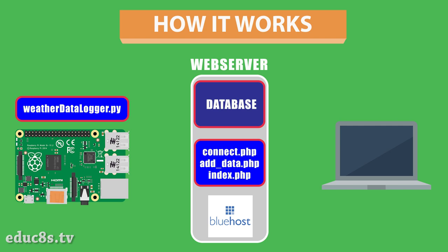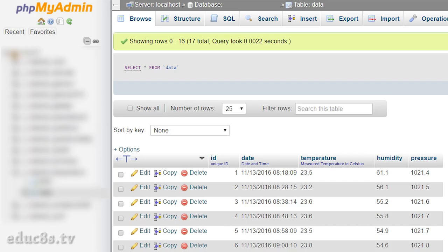For this project, I have created a new folder under my educates.tv website, which is called Weather. In this folder, I have placed three PHP scripts. I have also created a MySQL database, which will store all the data. In the database, I have created a table named Data, which has five columns: the ID of each entry, the date, the temperature, the humidity, and the barometric pressure.